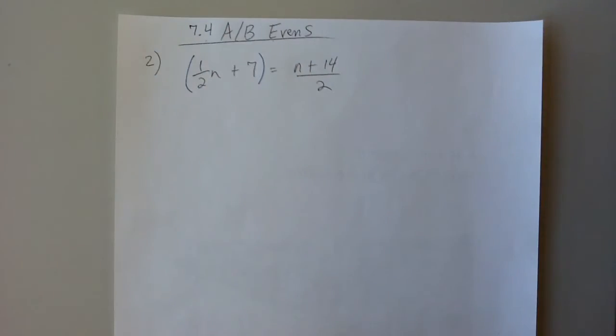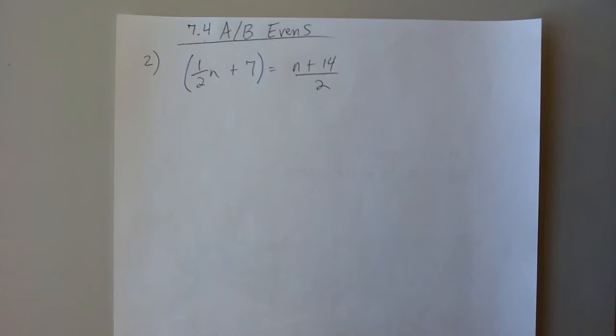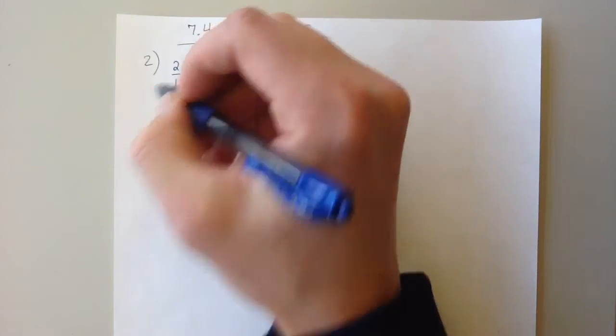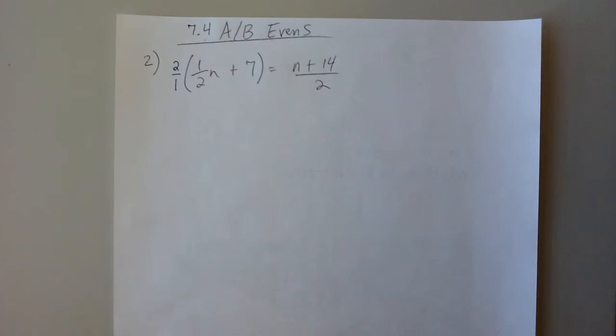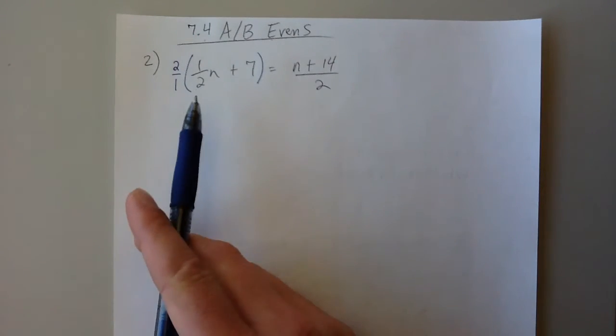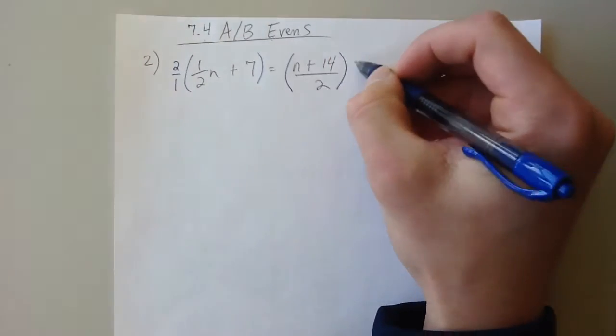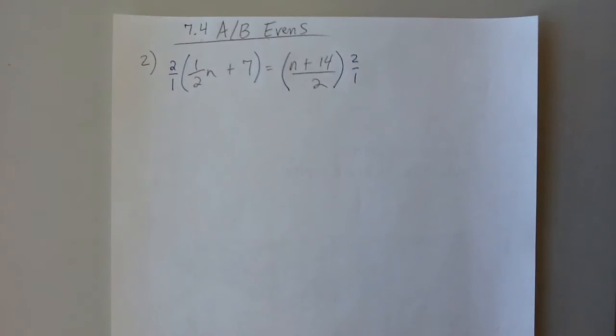Okay, so let's put the left side in parentheses. You should be following along with me doing this. The left side in parentheses and multiply by 2. I'm going to write 2 as a fraction, 2 over 1. And if I multiply the left side by 2, I've got to multiply the right side by 2 also. So I'm going to multiply this by 2 over 1. So now I've created parentheses. I've got to go through now and eliminate those parentheses, which is the first step of solving equations, right?